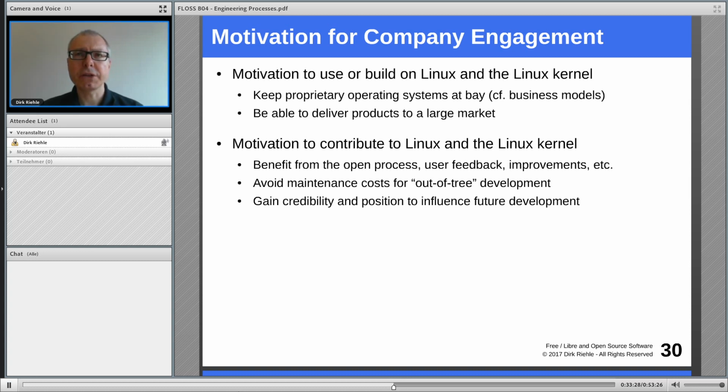There are peculiarities next to these general reasons why companies try to get any work they do based on the Linux kernel into the Linux kernel. For one, they don't like developing things outside the kernel too much if it means that they have to reapply their changes all the time. So they actually want to get their changes into the Linux kernel to save development costs.